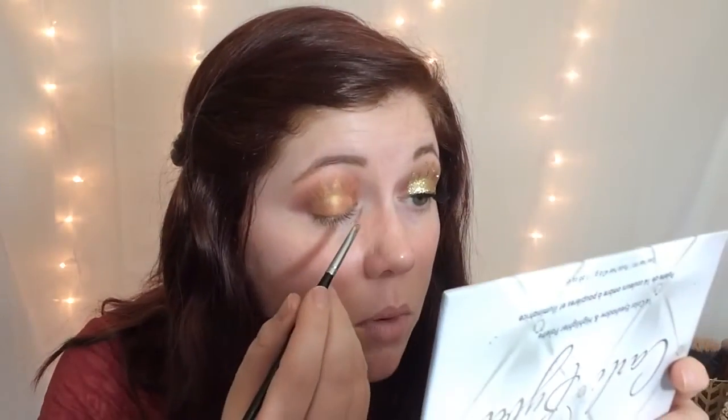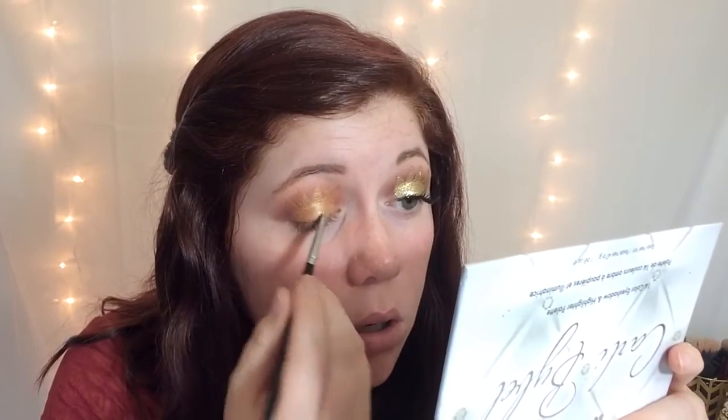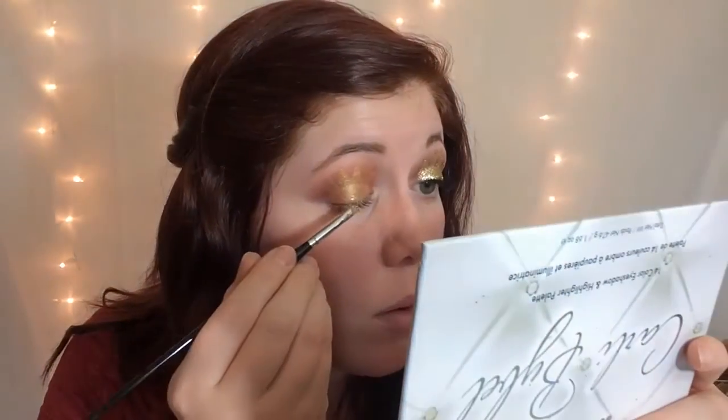I'm just going to be applying it quite a bit all over the lid area, just so we can get that nicely covered first. And then I'm going to go in with this little brush and apply the glitter. And you want to just apply it nice and thick so that you don't have any spots that bleed through, like I was talking about earlier.